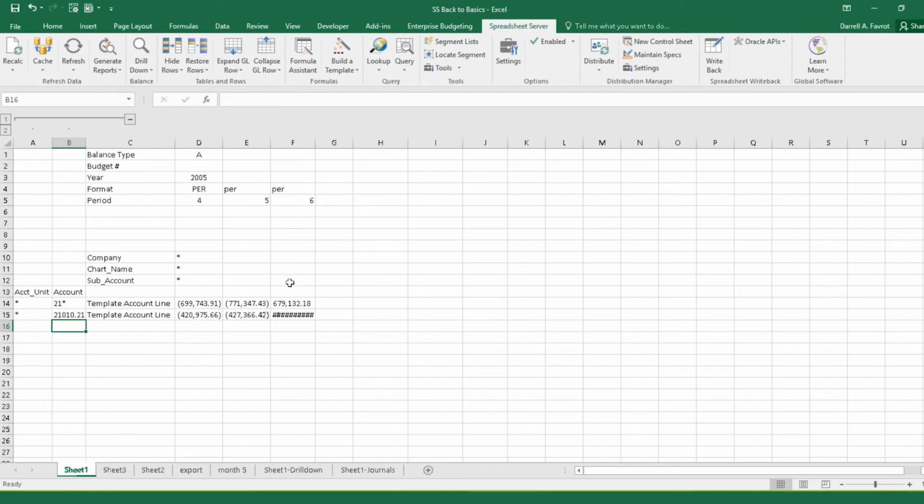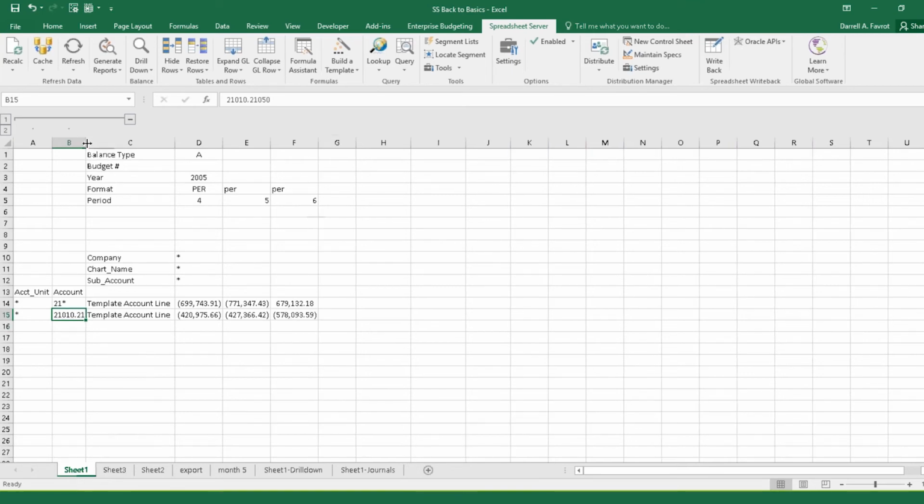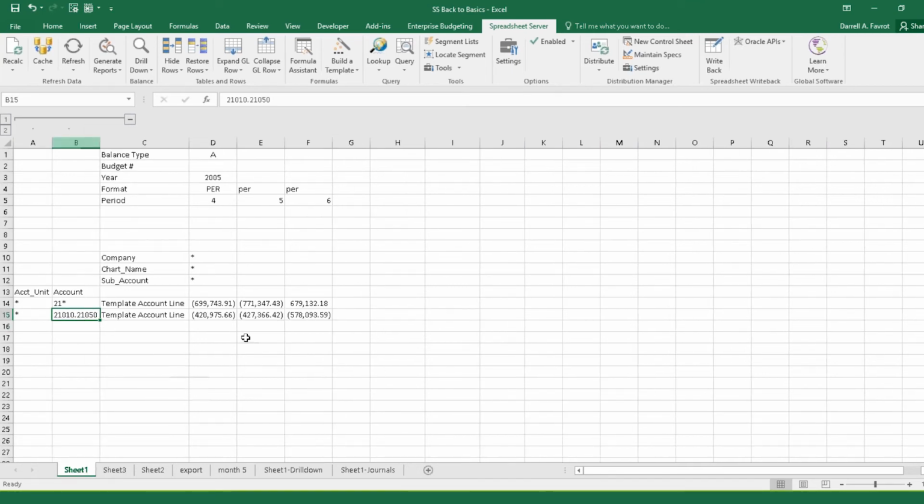When I hit enter, I'm looking at the balances for all accounts that fall between that range. So I've showed you the wildcard means give me all. I've showed you another variation of that wildcard here, which shows you how to say I want accounts that start with 2-1, and then I don't care what follows, but I want everything that starts with 2-1. And in this scenario, I'm doing a range, so it's including the first value through the last value.